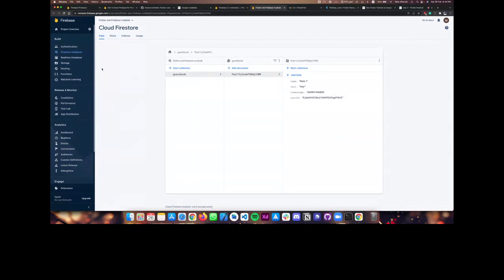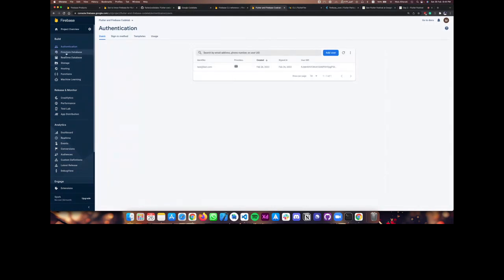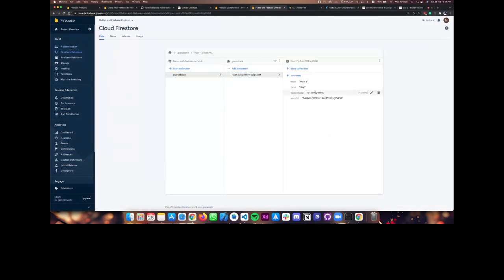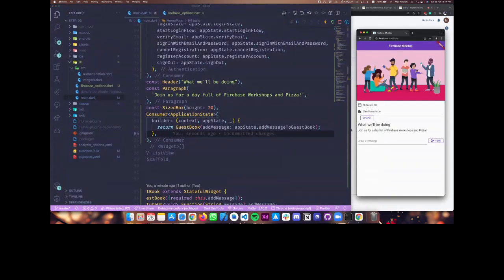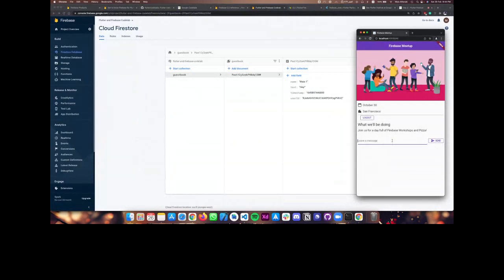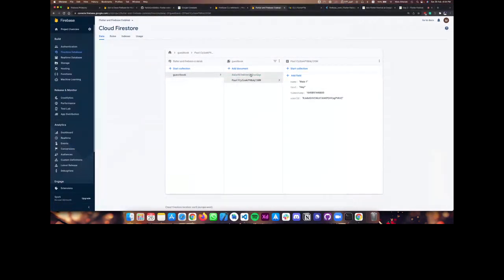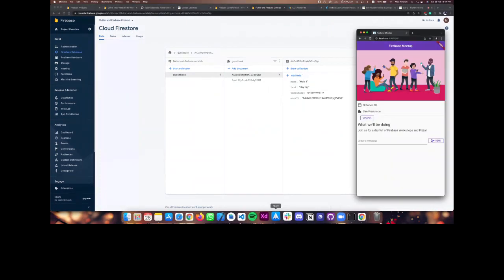See, this user ID is the same as the user ID in here. It starts with RJ, and in here I can see RJ. Cool. So let's just see how cool it is to actually send. Hey. See how quickly it added the new document.